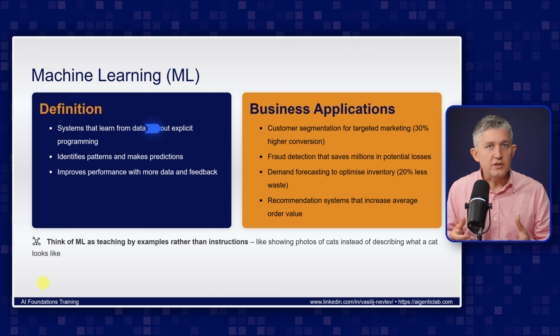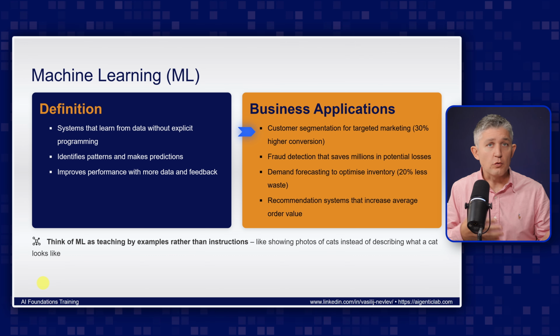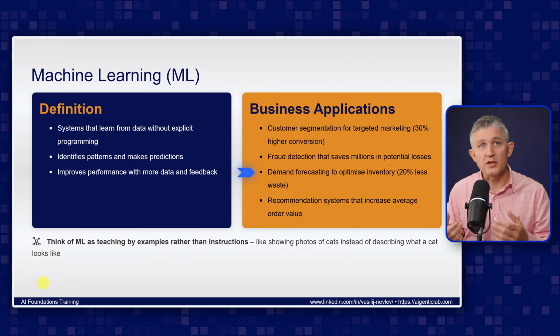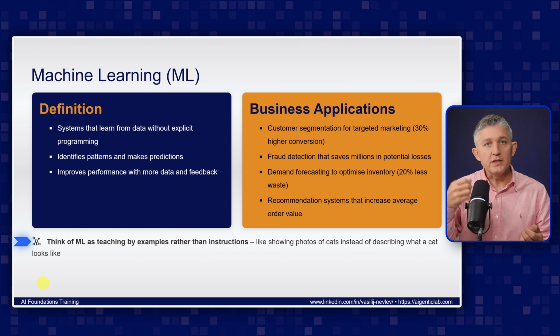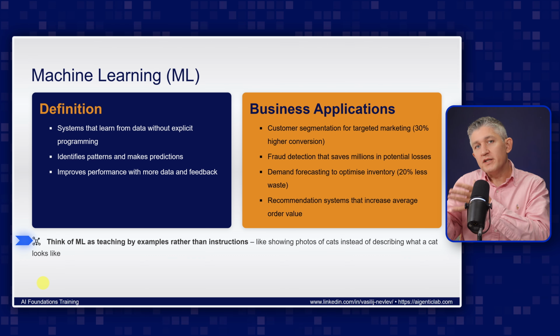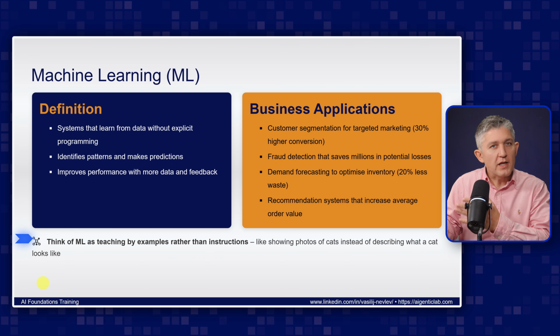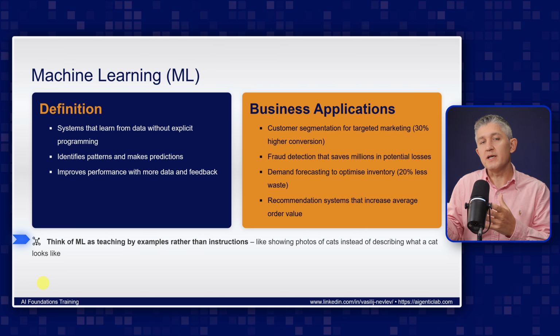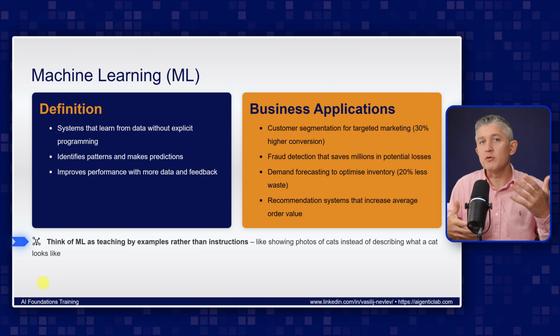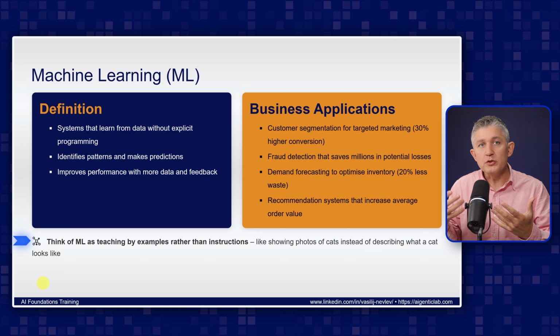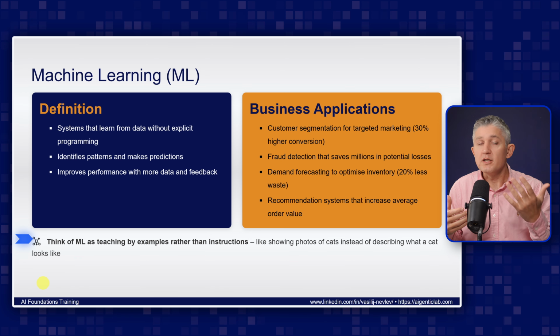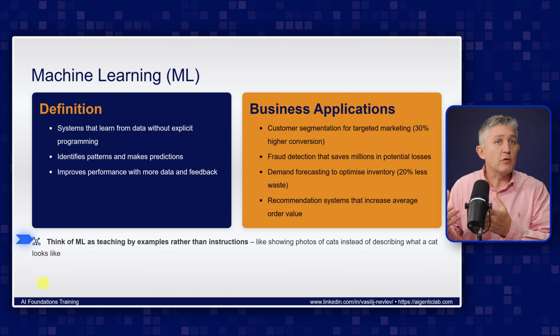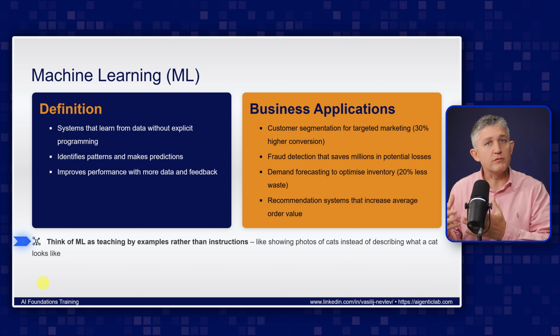Some of the use cases are customer segmentation, fraud flags, demand forecasts, and recommendations. Think show, then tell. Imagine you provided a data set of fraudulent insurance claims and a data set of non-fraudulent claims, and then you ask the algorithm to compare and contrast the two to be able to confidently pick fraudulent claims. That's an example of machine learning in action, and it's been used for a very long time.